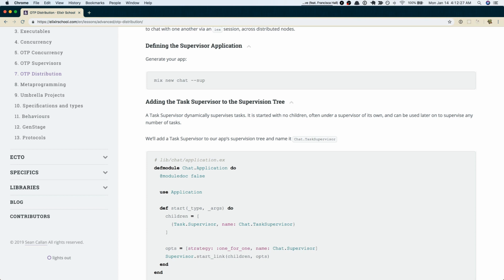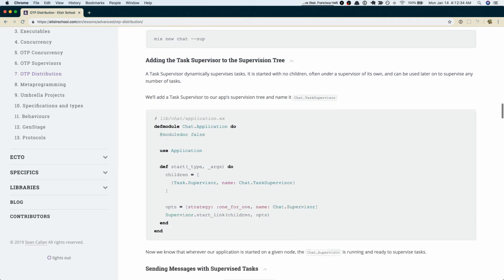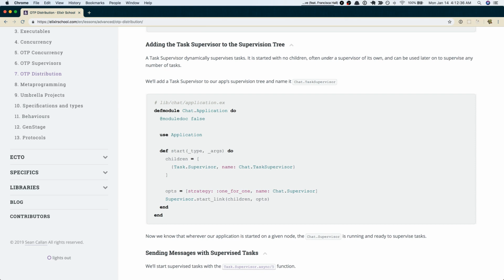We'll add a task supervisor to our app's supervision tree and name it Chat.TaskSupervisor. defmodule Chat.Application do use Application, then we have a start and the children: Task.Supervisor. We give it a name, Chat.TaskSupervisor. We have options, strategy: :one_for_one.